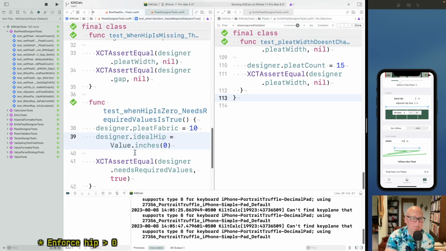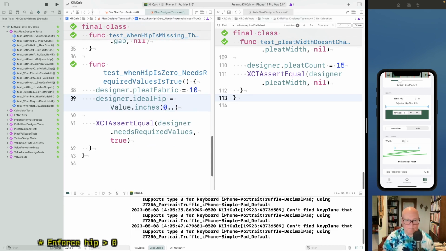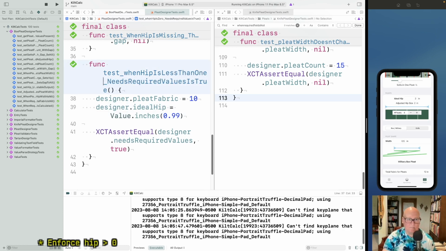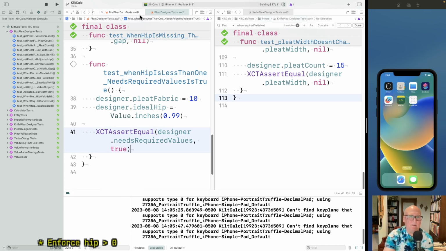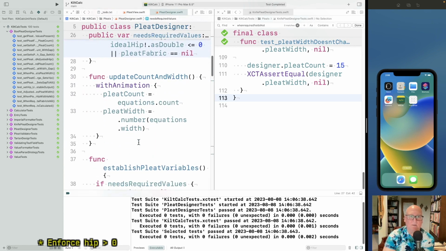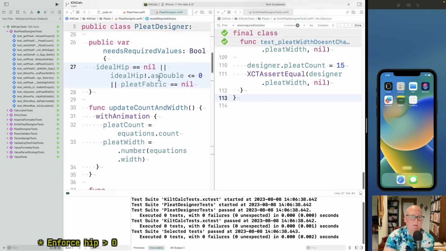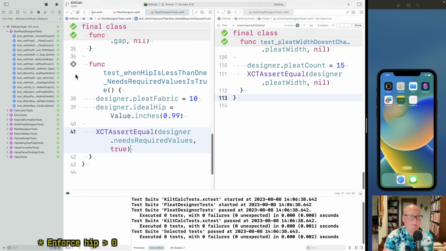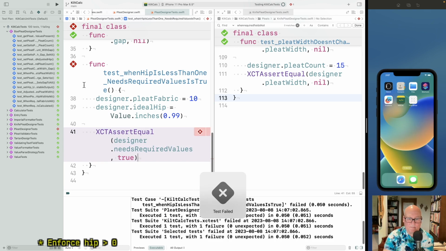Test. Okay, so this should fail. Well, I guess I've got to do both sides of it. Oh, ran 0 tests. There we go.